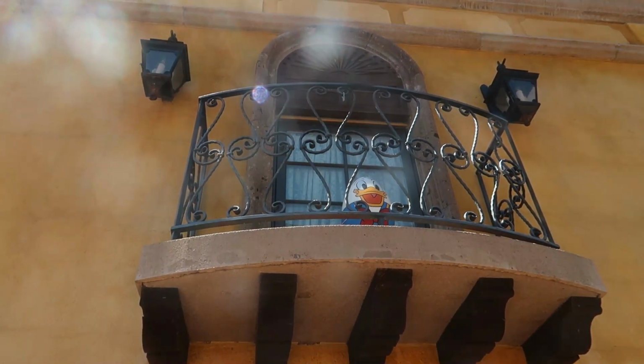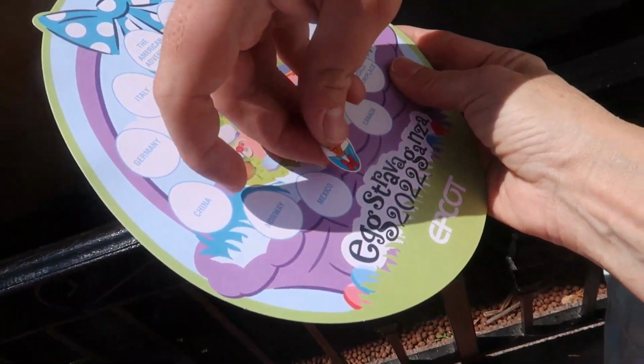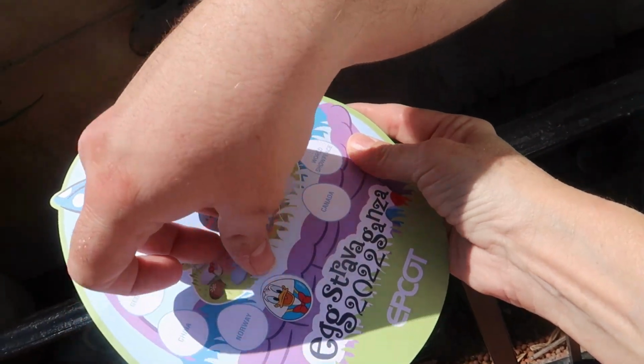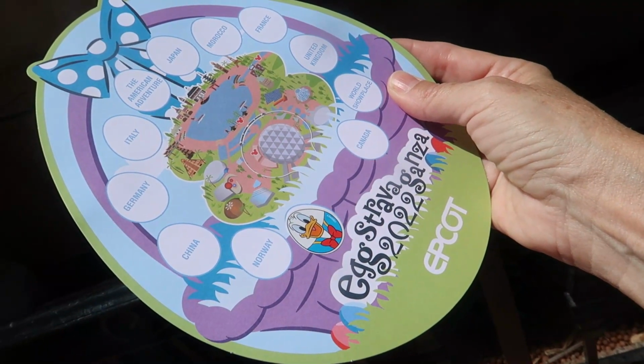We found our first egg, and it's Donald Duck. All right, Ricky, we found Donald. Put the sticker there. All right, next, we're going to Norway.